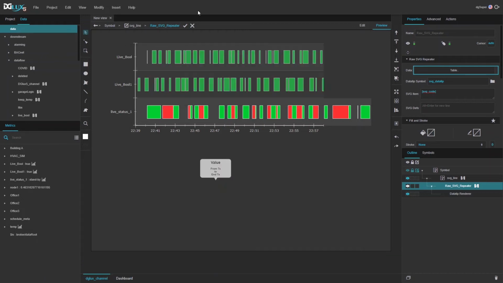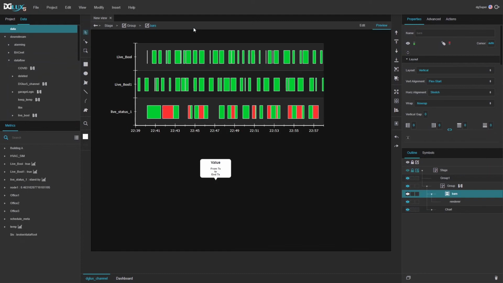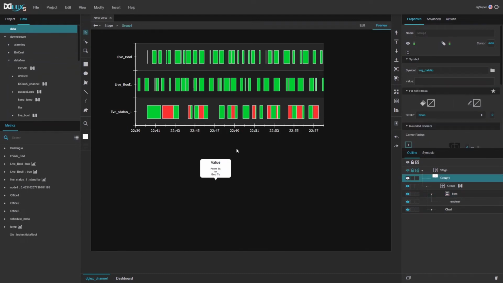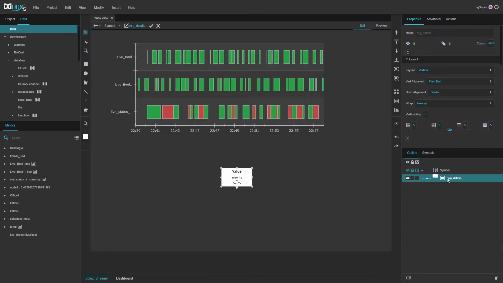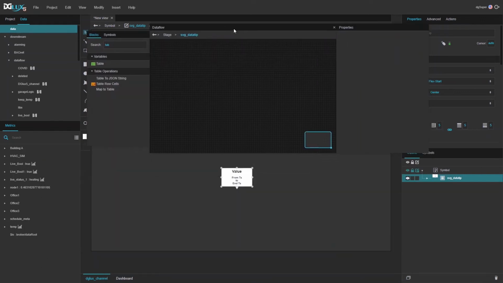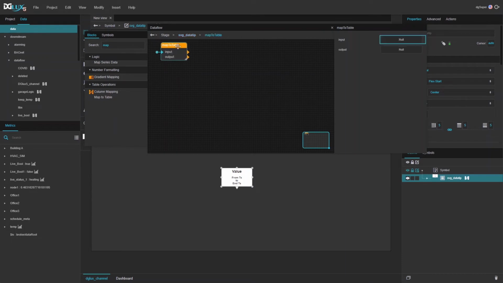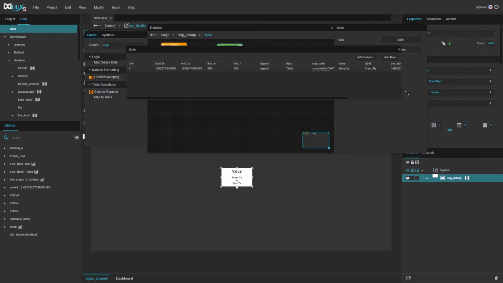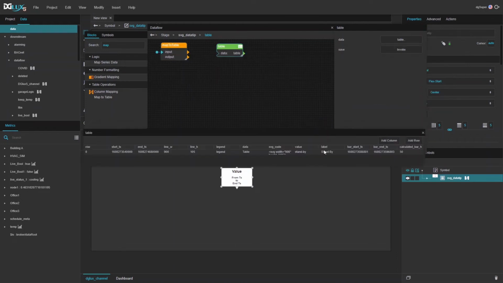I can completely get out of this, go to this symbol that I'm working on, go in there. So here, normally I would work with map to table, which will give me access to that whole row, but I'm outside of context here. I'm not in the repeater, so I don't get a row. And I cannot open it in context because SVG does not let you open it in context. So I'm going to paste this table. This table gives me everything that symbol would normally get when it's in the repeater.